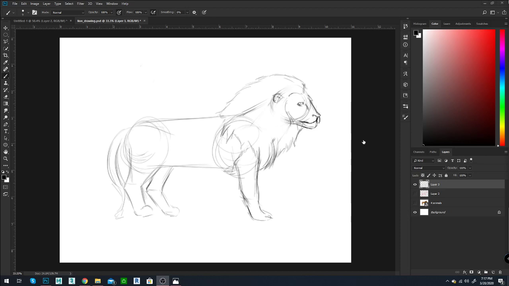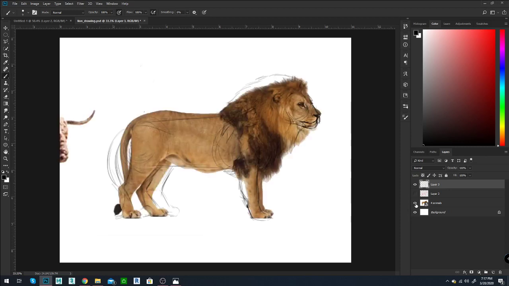Okay, so now that I'm happy with the hair, I remember there was a dip down on the back of the lion. You can go ahead and see it on the picture. Let me go ahead and turn it on. Oh, see, it's even matching, pretty decent. The hair is a little bit too high, that's fine. But you see this dip down on the back. Well, not that much. It goes like this, and then same with the stomach. The stomach goes like this. So let's go ahead and try to get that.